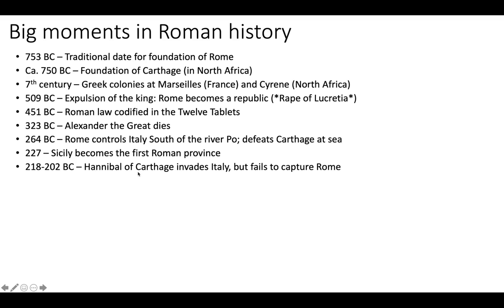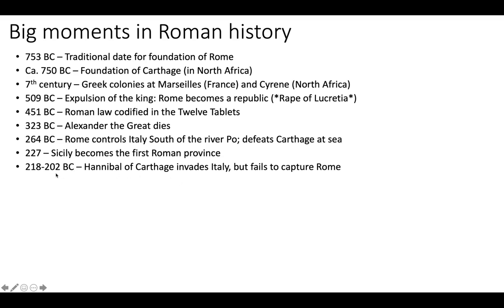Hannibal gets this great idea to attack Rome from the land, so they invade Italy through the Alps. There's a lot written about this, so it's very exciting. The myth of it, I don't know if this is actually true, but the story is he's riding elephants through the Alps. So this African invading Italy. How horrifying this would be, to have this military superpower guy come at them from this direction they didn't anticipate.